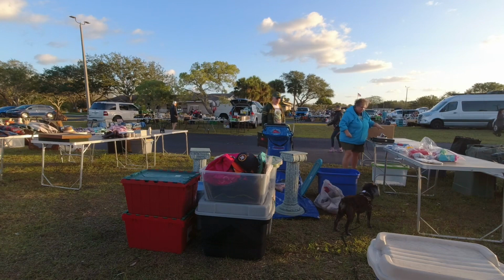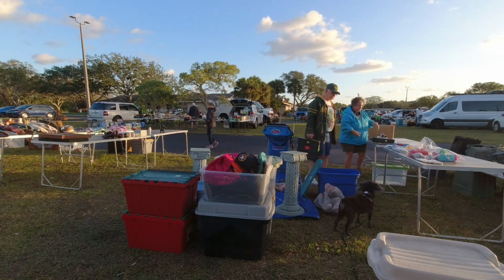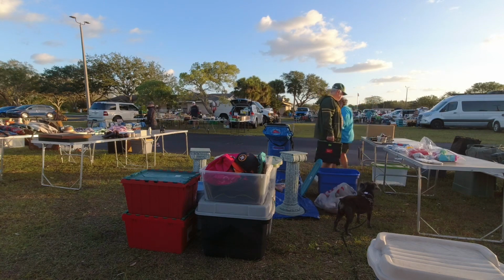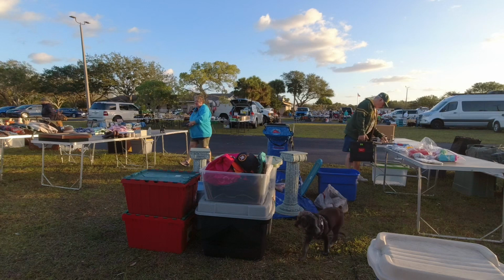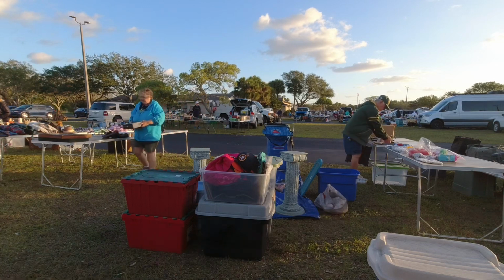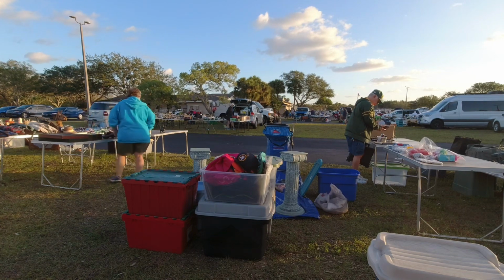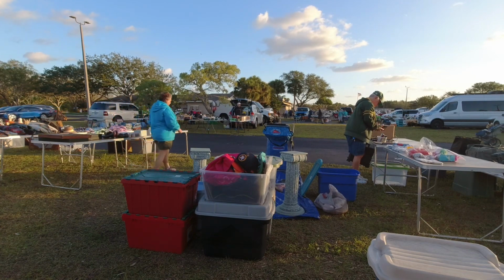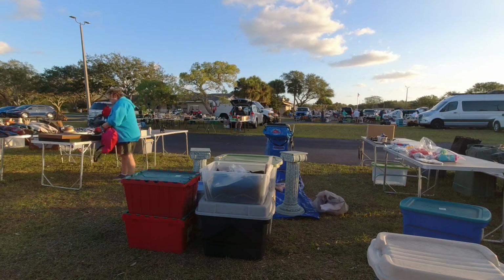You can see I put it a little faster than it normally is, so that you can see without having to watch 35 minutes of it. But people still come even when you're setting up. It's good to put items on one side that are maybe electronics or toys, the other side maybe women's. It's all up to you how you like to do it. That's the way I do it.